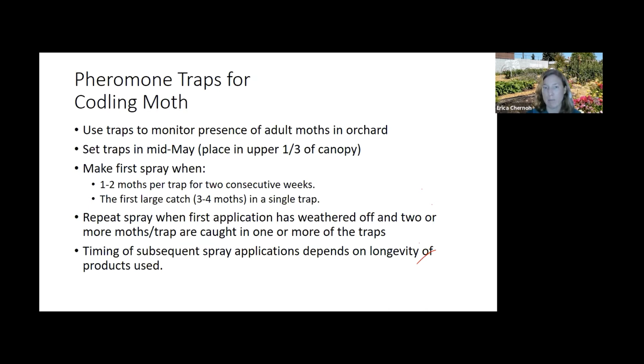pest management handbook. Just check there for what active ingredients are registered for use. And you can get out and make your first spray, and then always follow the label directions. That will help you determine when to time that second spray as well.